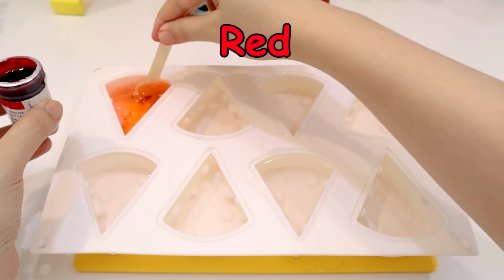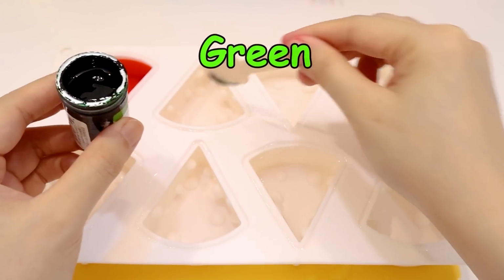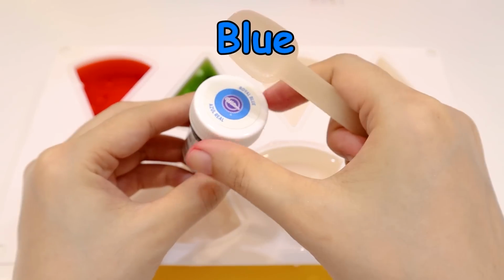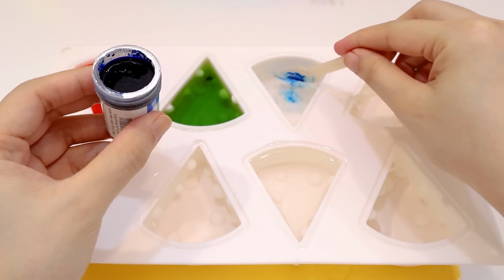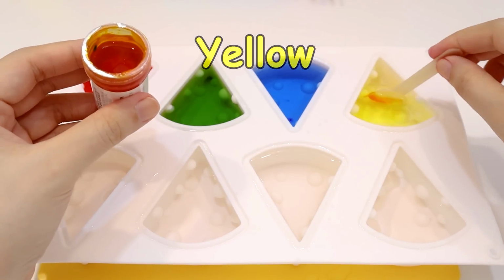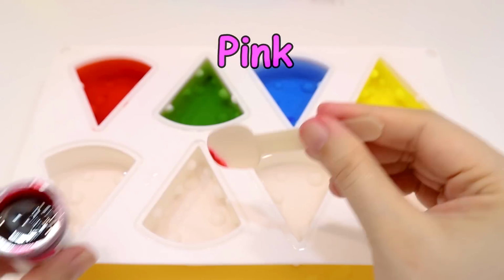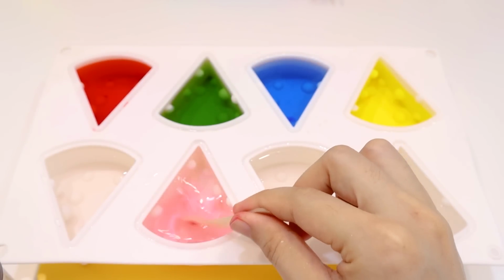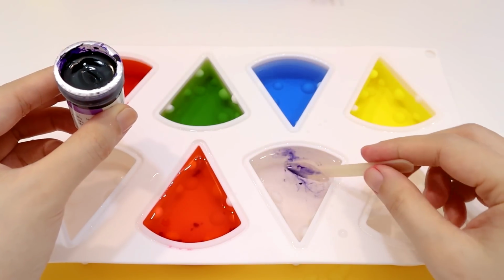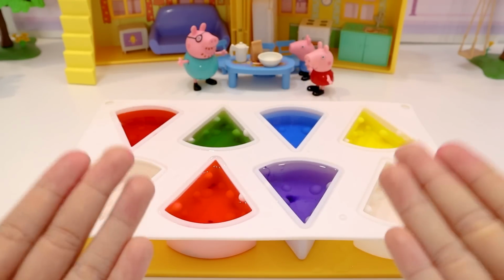This is red. Next is green. And this is blue. This is yellow. Now is pink. Finally, purple. Done. Now put it in the fridge to freeze.